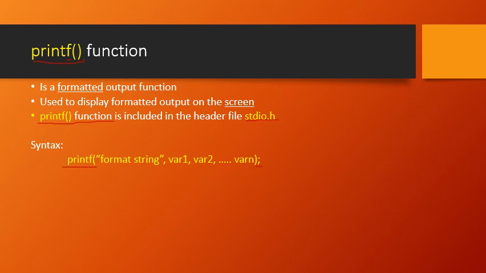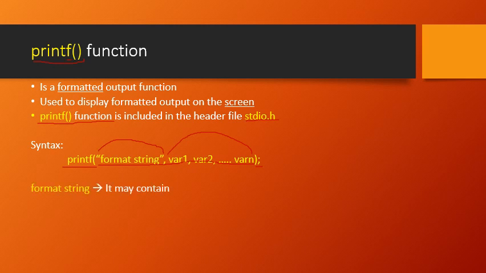Within this pair of brackets, what we are going to write, that we will understand now. Here this entire information I can divide into two parts. The first part is what? Within the double quotes, from here to here. This is the first part, followed by a comma, and then the second part is this one, after this comma up to the bracket.